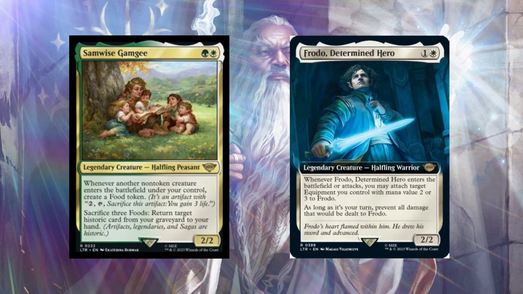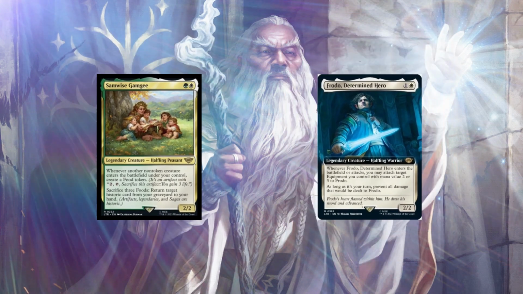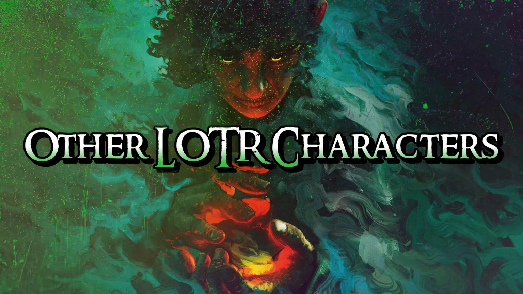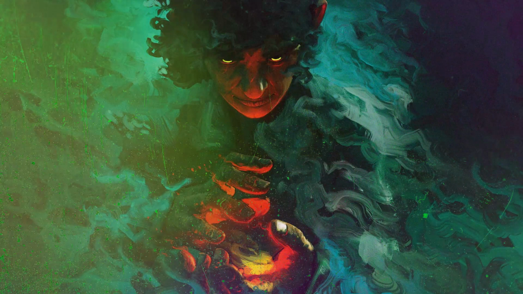I couldn't really add some of the other Frodos, mainly because they're not matching the color identity of Aragorn. So we do have the Fellowship of the Ring established. What are some other Lord of the Rings characters we want to put into the deck? There's a lot of them that actually would make sense because we want to be an aggressive shell.